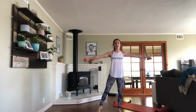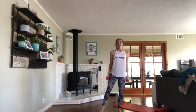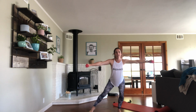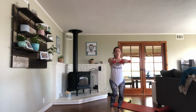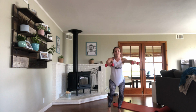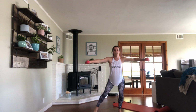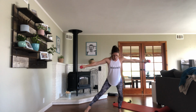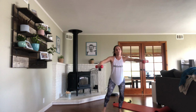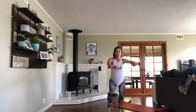And we're going to go into a side raise with our arms as we sink down into a speed skater. So you're keeping that low lunge on your left leg, keeping that static hold. And your arms are going to come meet in front as you speed skate that right leg in. So keep that left leg as low as you can, keeping your knees stacked above your ankle. You're just bending your right knee to bring that plate or your rag in underneath you. Keeping that low, low lunge.